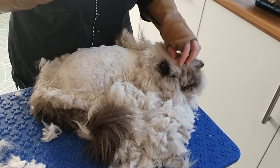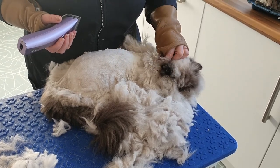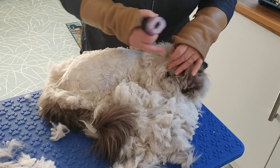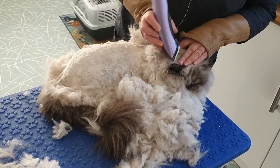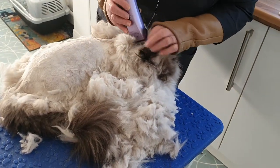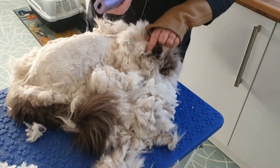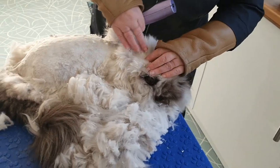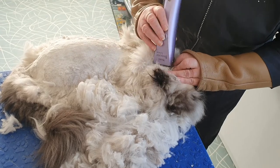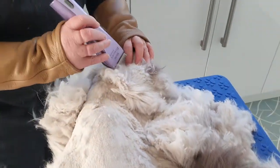We just take it slowly, take it at the cat's pace — once she's settled again we carry on. Then we'll make a start on these nasties, see if we can get anywhere. She's been good really, she's been very good. The hardest part is these pelts — they're so tight. It's actually started getting underneath the first one. This is a really tricky area.